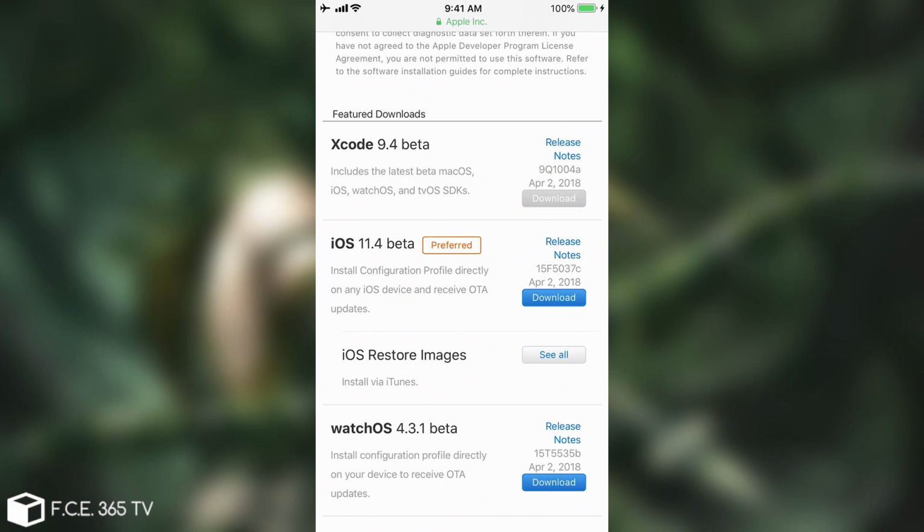Now, it came very, very quickly compared to other betas, a couple of days after the release of iOS 11.3, which is a little bit dubious, but you have to know that Apple was planning to release iOS 11.4 at the time when iOS 11.3 came out. They were already working on the first beta. I have no idea what the problems were inside Apple, but they had 11.4 planned. They even talked about it at the last event. But anyways, let's see what's going on.